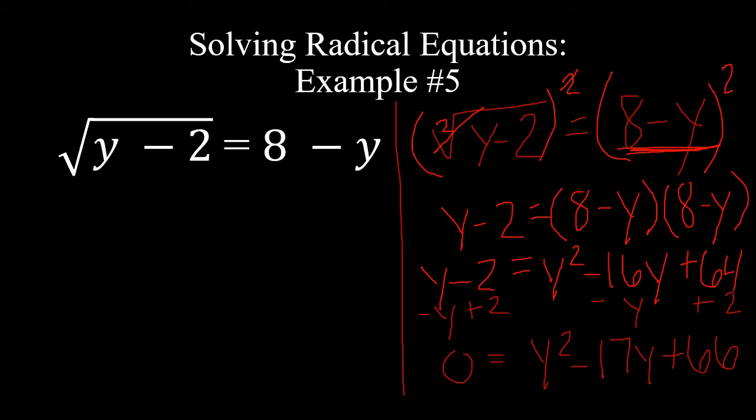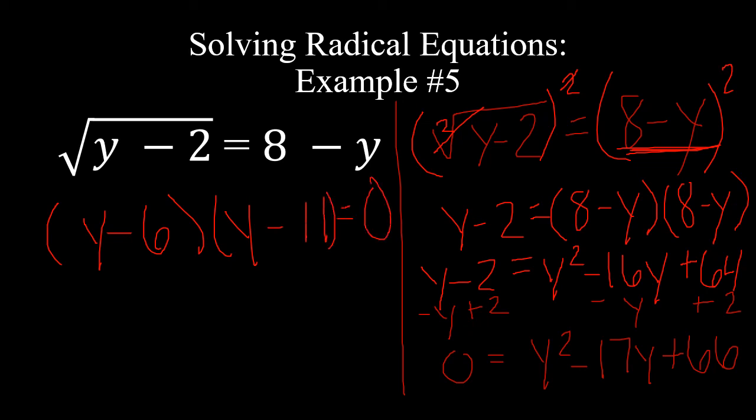So when I do this all out, this factors as, let me get my pen back, sorry. This factors as y minus 6. We can do that lovely little trick. y minus 11, okay, because our a is equal to 1. And we know that equals 0. So by the principle of zero products, we know that either y minus 6 has to equal 0 or y minus 11 has to equal 0. So if it was y minus 6 that equaled 0, let me erase that. I don't want to be sloppy. So if it was y minus 6 that equals 0, then y would equal 6. Okay, so there's one answer.